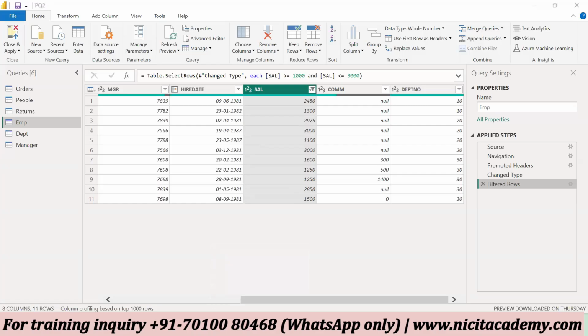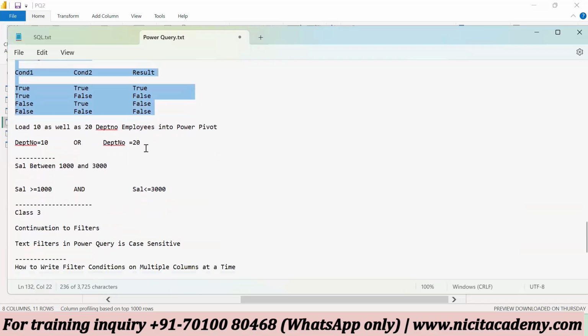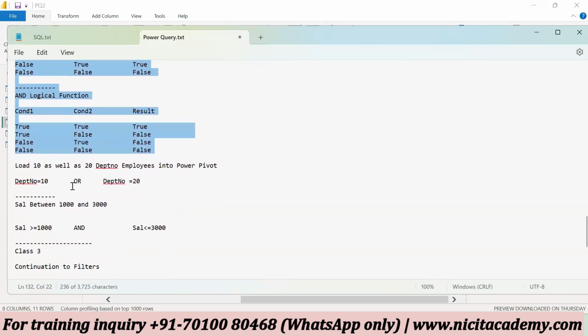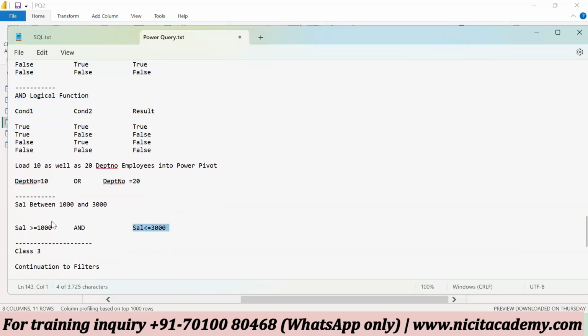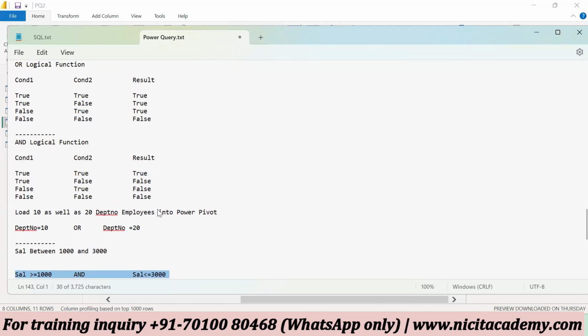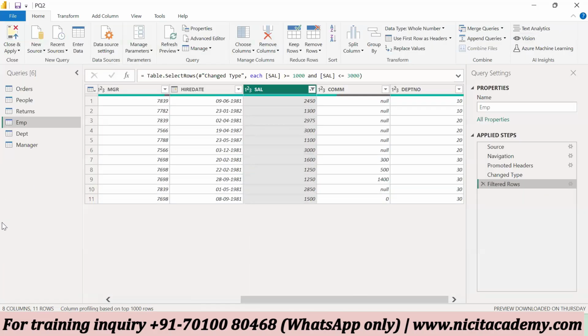This is a very important point. You should not be confused whenever you are dealing with two such conditions. For these salary conditions, of the two examples I have taken, one is for the OR logical function and one is for the AND logical function. You should always correlate condition one with 10, condition two with 20, and apply it row by row. Then only will you get the results whether the condition is true or false. On that basis, you can select AND or OR logical functions. So this was all about the number data type, filters on number data type.